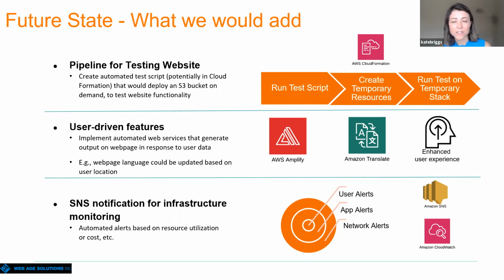Lastly, and as my colleagues mentioned, incorporating some of the lessons learned from SNS, we want to continue to fine tune and expand our use of automated event notifications, particularly for infrastructure monitoring. Our prototype uses an S3 bucket, and SNS notifies the team by email when there's a change to that. In a future release, we would like to expand the use of automated event monitoring via CloudWatch and CloudTrail events.